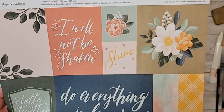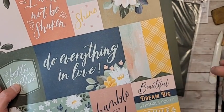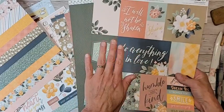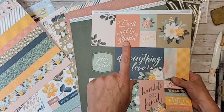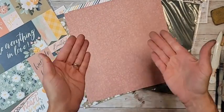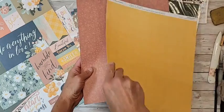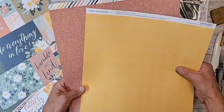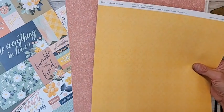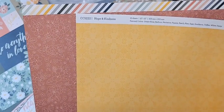I know the papers can be reprinted, and they will be reprinting them multiple times during this because this actually will last May and June. I know, Wendy, I agree. But like I said, if there's thin cuts involved, which would be the stamp set, and I'll show you that in a close-up minute, and the doilies, they are while supplies last. So if that's something you like, you'll want to get them as soon as you can. I was going to say they're not going to sell out the first month, but I'm not even going to say that because I really think this is going to be a winner.